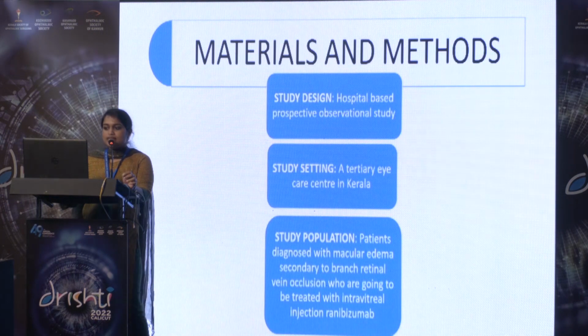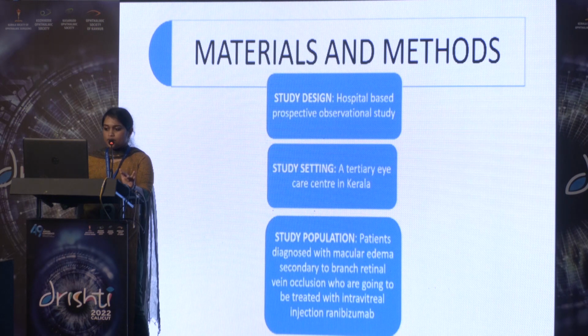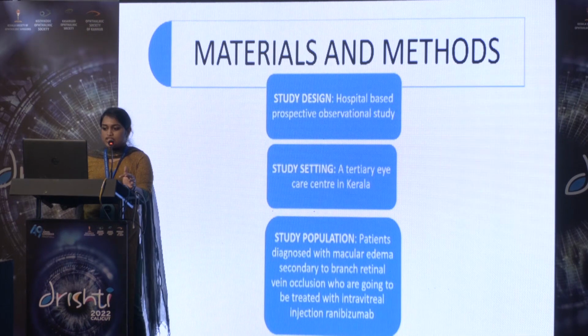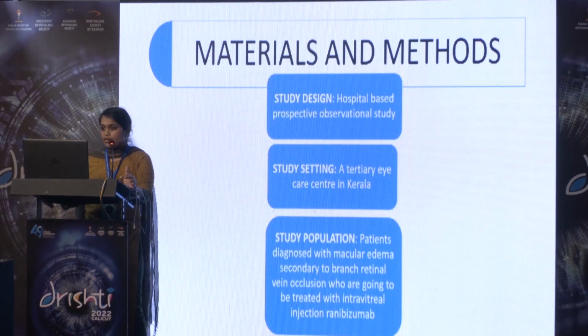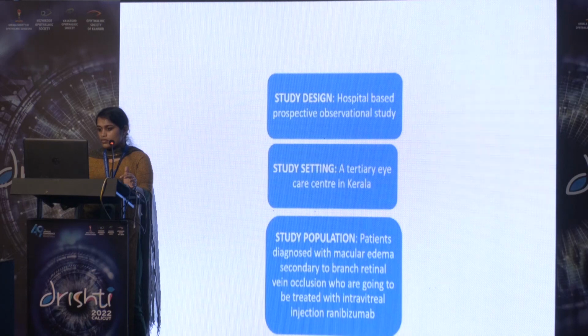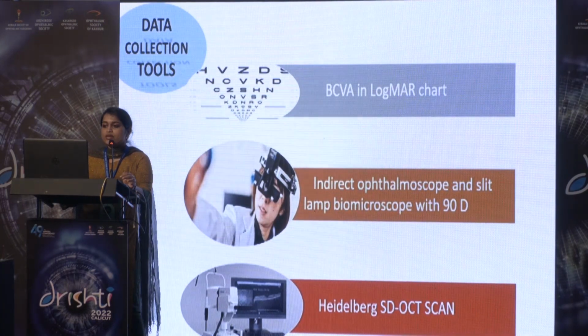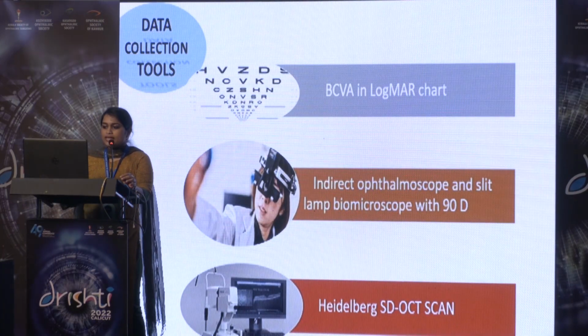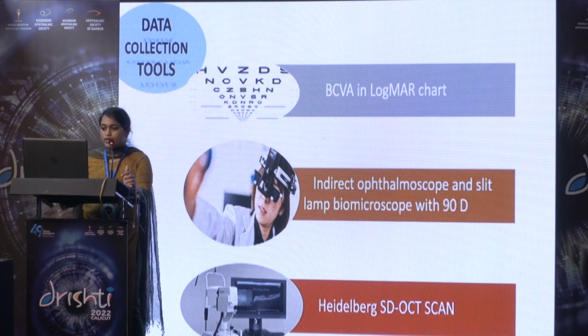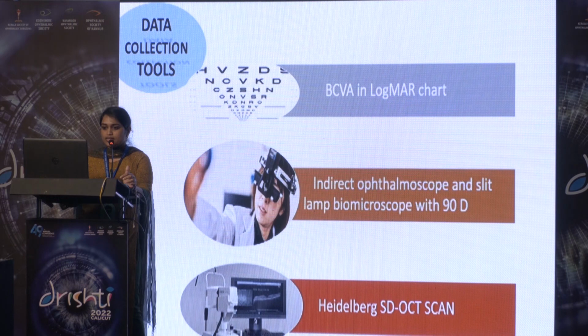Materials and method. The study design, it's a hospital-based prospective observational study. Study setting is a tertiary eye care center in Kerala. And study population, patients who are diagnosed with macular edema secondary to BRVO and who are going to be treated with intravitreal injection ranibizumab in a tertiary eye care center in Kerala. The data collection tools were the BCVA in logMAR chart, an indirect ophthalmoscope and slit-lamp biomicroscope with 90D, and Heidelberg OCT scan reports were analyzed.